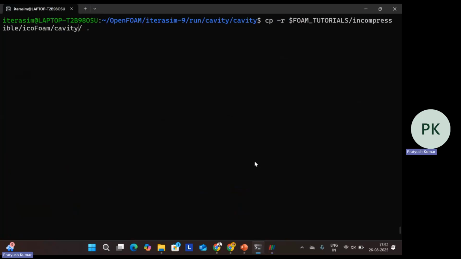So this is the copy command if you want to copy: cp -r, this is the folder from where you want to copy, and this is dot.